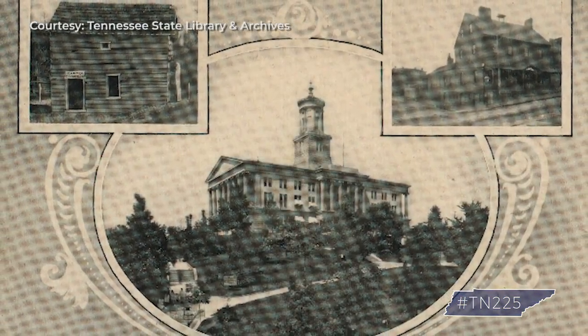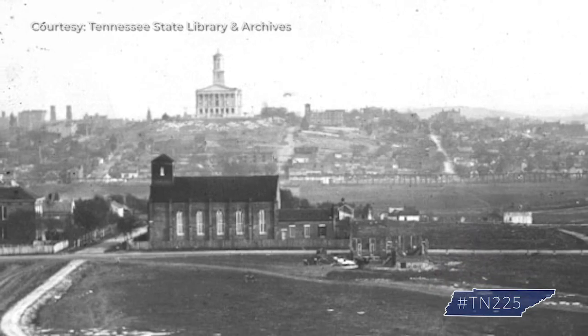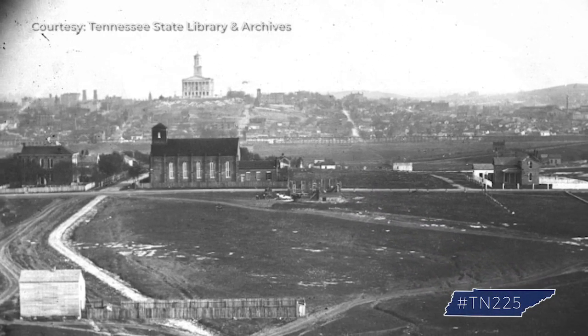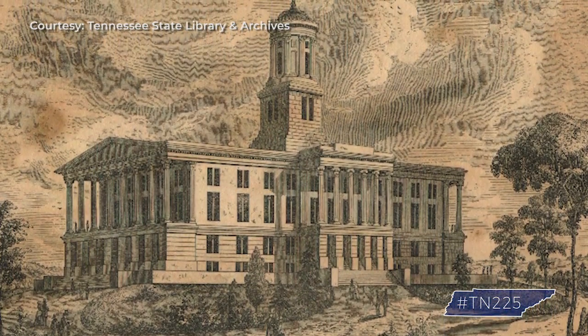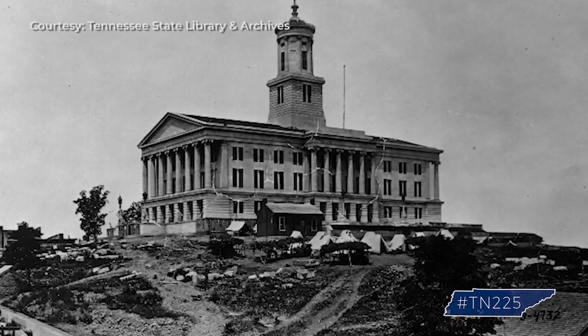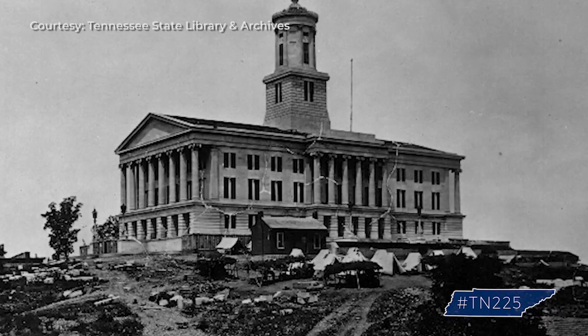Nashville wasn't always home to the state capitol. Previously, it had been moved around from Knoxville to Murfreesboro, even Kingston. But Nashville eventually became its final destination. It was here in Nashville in the 1830s, and they wanted it to stay here. So the mayor and the municipal leaders of Nashville bought this property as the highest point in Nashville. Perfect site for a grand state capitol. And it came at a price unheard of in Nashville real estate today. They bought it for $30,000 and gave it to the state free, $1, I think, to build the capitol here.